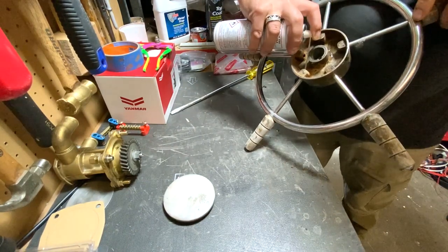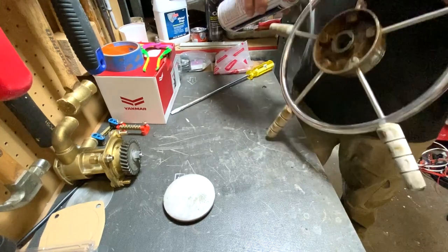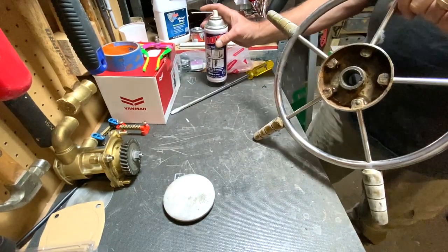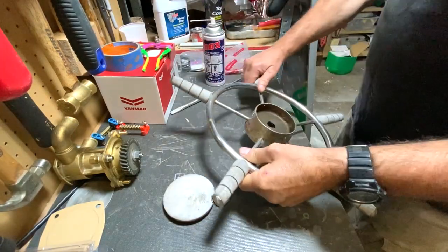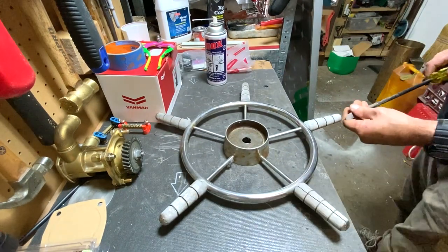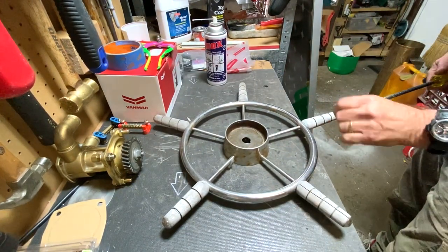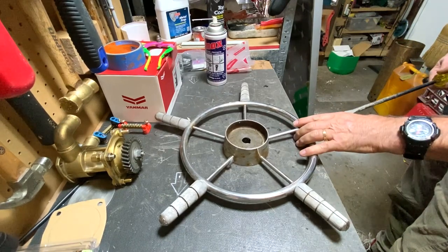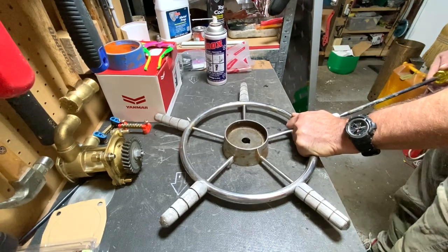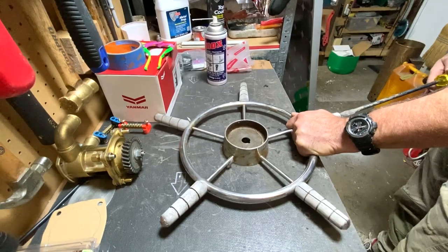So I set to work in just lubricating the threads. I use a product here called Inox, which I use on most stainless stuff on the boat. It's a good penetrant and lubricant and doesn't leave too much of a mess. I was worried about stripping the heads on the screws at the end here, and that's why I used the lubricant. I've never done this before, so I wasn't sure how easily they would unscrew, but I didn't feel like I had much leverage. Turns out the Inox worked well, and it wasn't much of a deal at all.